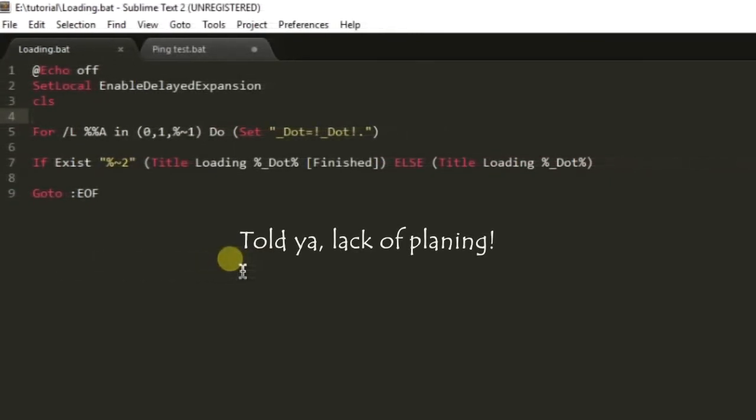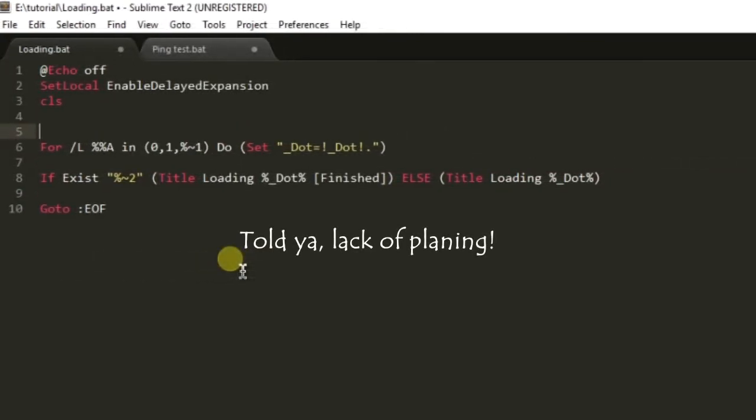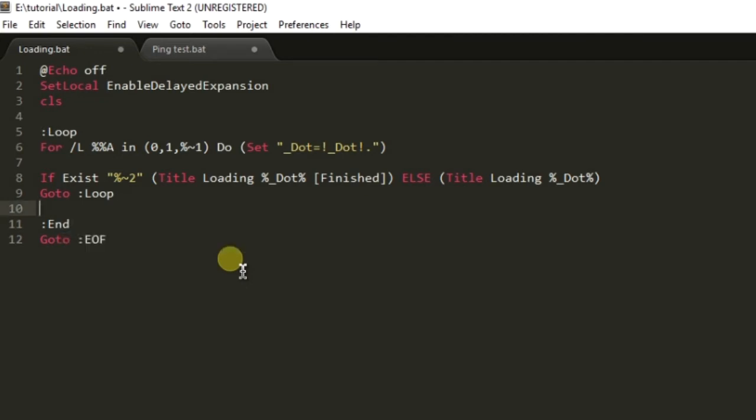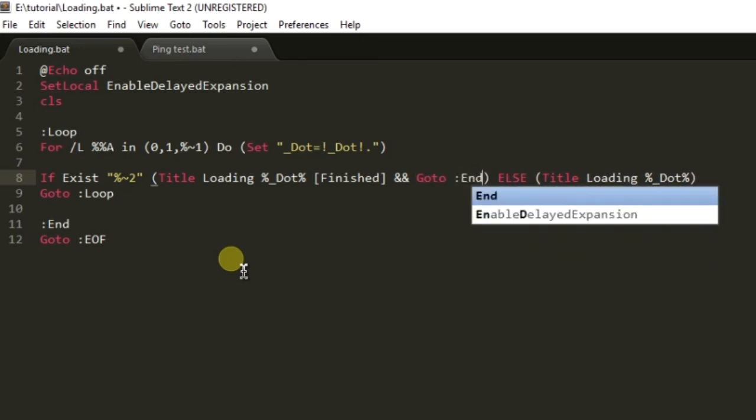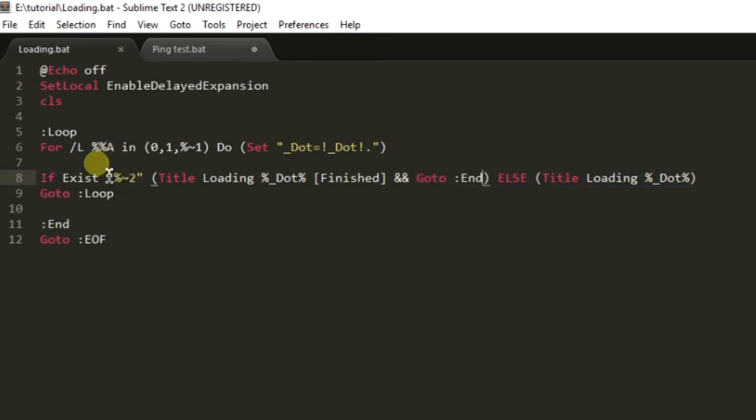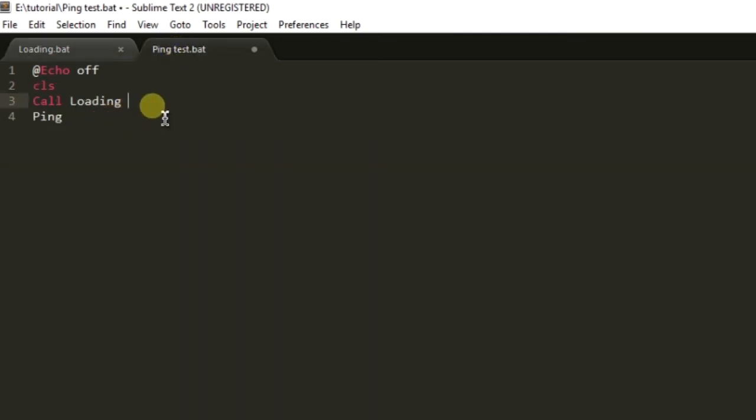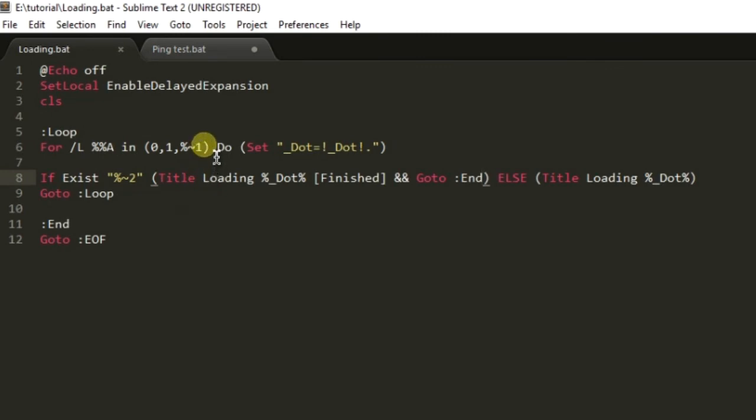I have thought of the logic of the function, as we need to do these things in a loop, and here we need to write a label end, and after finished we have to end the function too. In the ping test we just need to call loading.